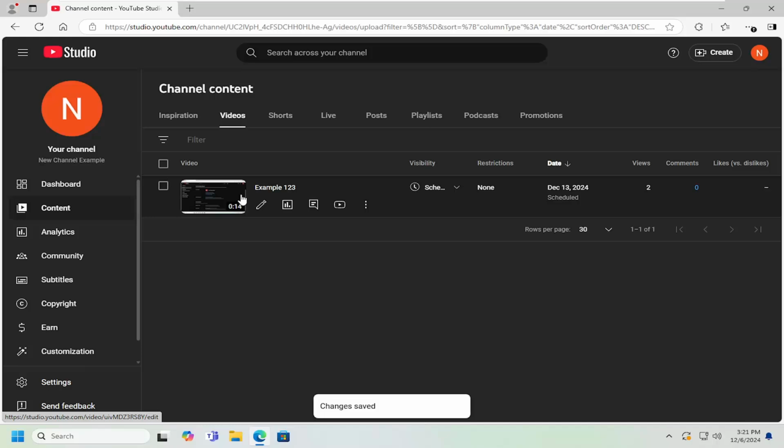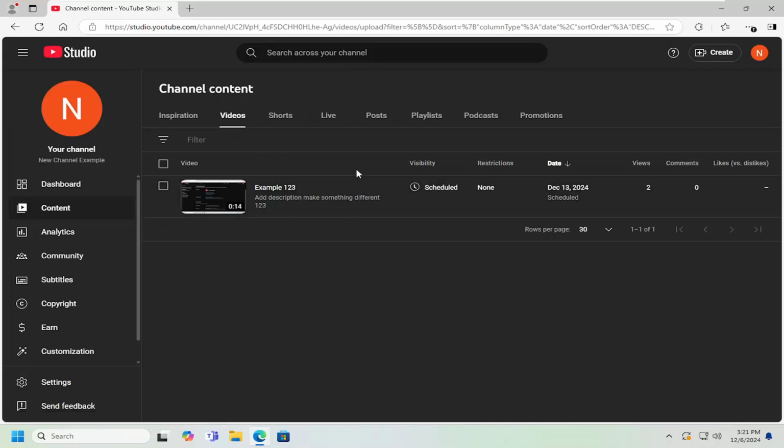Again, very similar process. If you just were to upload the video, you just would scroll down as you're selecting the privacy settings, the age restricted settings. There would be an option to go ahead and actually add the tags, just like I showed there. And it's a pretty straightforward process on how to do it.